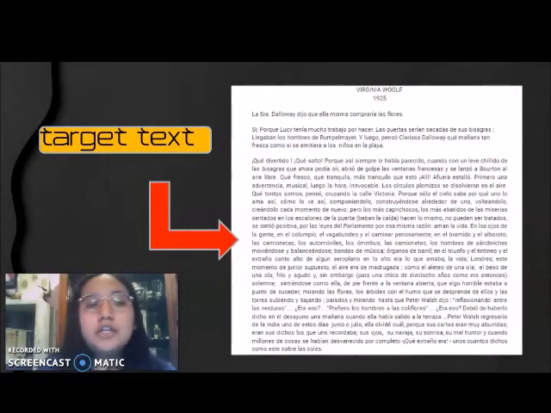It should be noted that before starting the translation process, it was necessary to identify what type of text it was, since according to Saussure, before starting it is important to identify the type of text to be translated, be it narrative or descriptive, as well as its functions.